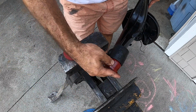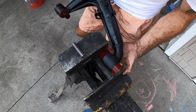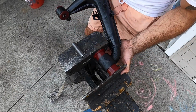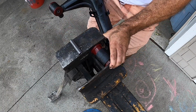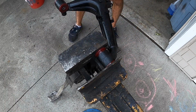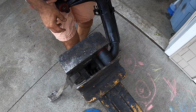So this is the draw horse, and basically all you need to do is easily put in either side just like this. The idea is that you push these against this. It can be on very loose, and then you lock, hold it, and then you press. As you're pressing in, you're pressing all the bushings into the sleeve, into the trailing arm, that is. One more and I should get it in a good spot. There we go. Come on, there it is. All right. Lock it again. And I've got to tell you, without this tool, pushing these bushings in is a lot more difficult.